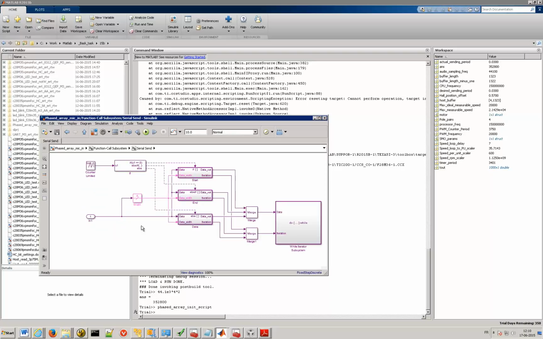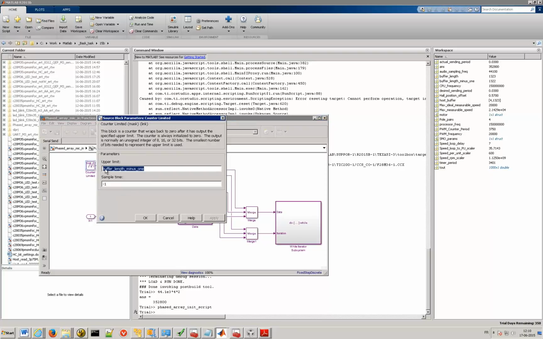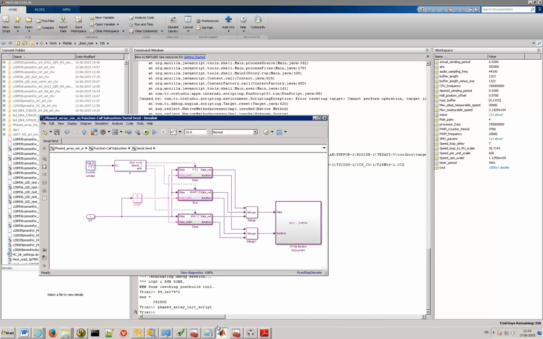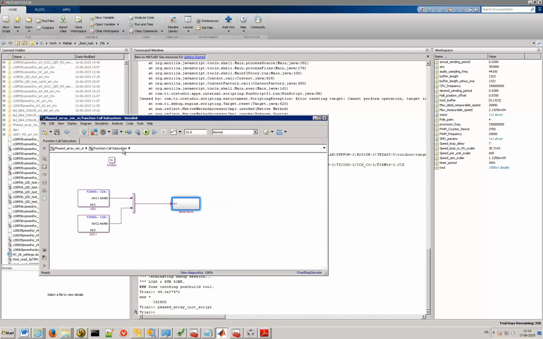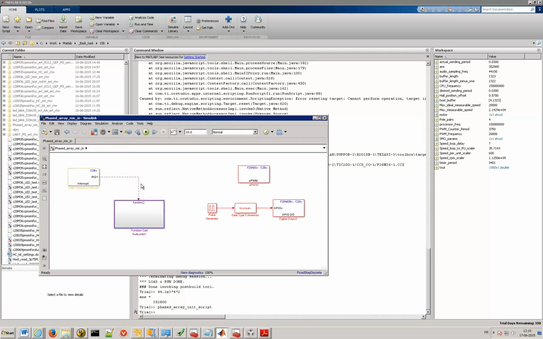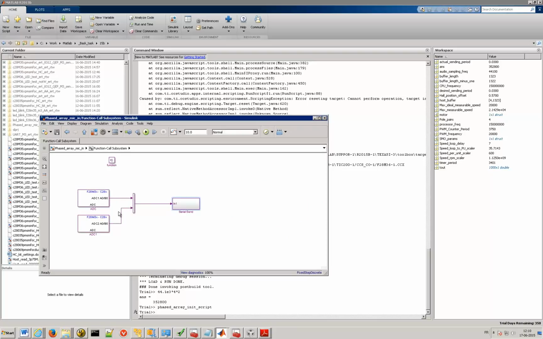Inside that block, it looks a little complicated. It's nothing but sending, and I'm adding some start character and end character. Here I have a counter with a buffer length, and let's say I want to send 600 of them. I'm going to add a start sequence at the beginning and an end sequence. Now, this is important because Simulink cannot swallow this. This will happen at 44.1 kilohertz. I'm going to send 4 data points, right? 4 UINT16s. Simulink cannot swallow that information and turn around as fast as 44.1.